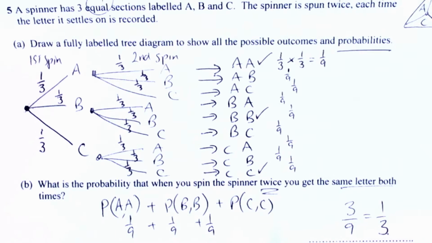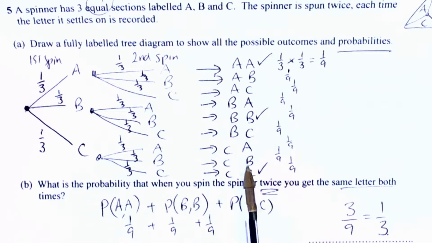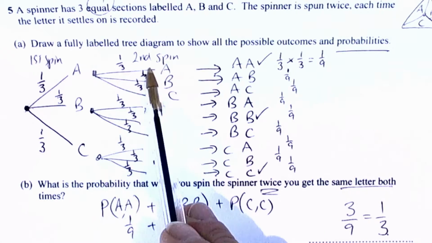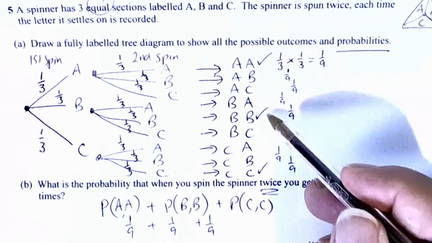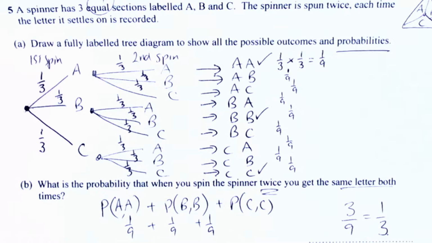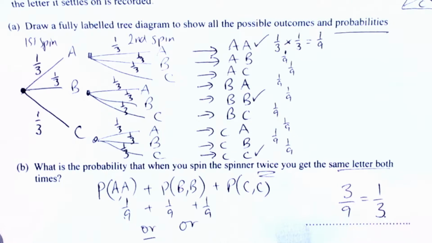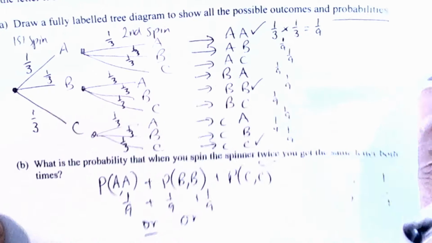So that's how to draw your tree diagram and to think about all the possible outcomes. Following the branches to get to where you want to be, you pick up the probabilities and you times them when you come across them. And if you want more than one outcome to get your final answer, then you add each individual outcome because it was that one, or that one, or that one. So either of those would count. So you have to add them all together to get the final answer. Okay, so that's an explanation of tree diagrams and the probability.